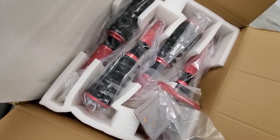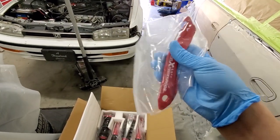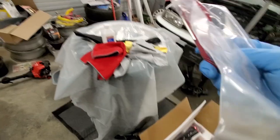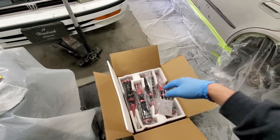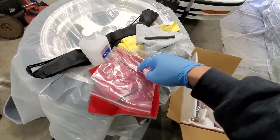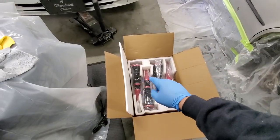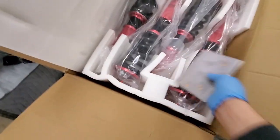So you got the spanner wrenches, and I do want to say that I saw in Young Status' video he did the other day that he was saying it's two of the same spanner wrenches, and my guess would be it's because they don't want you messing with the preload. So for a newbie guy, it'll keep them from spinning the bigger one and actually messing up the preload. That's my guess. Cause I'm pretty sure they wouldn't just give you two of the same for no reason. I think it's got something to do with they don't want people messing with the actual preload of it. But yeah, that's just my two cents.